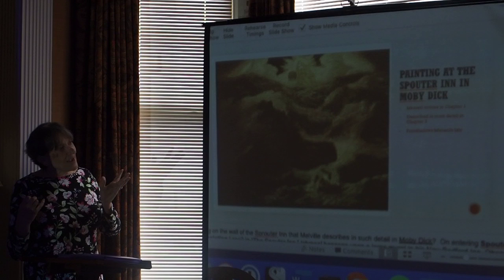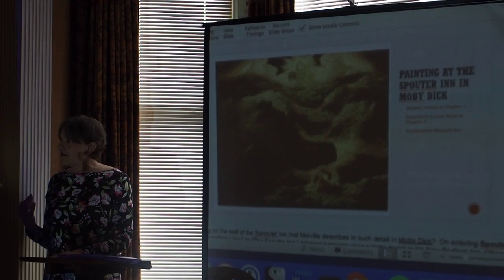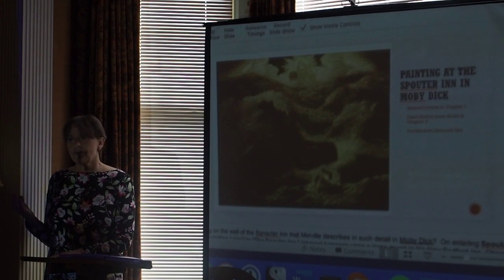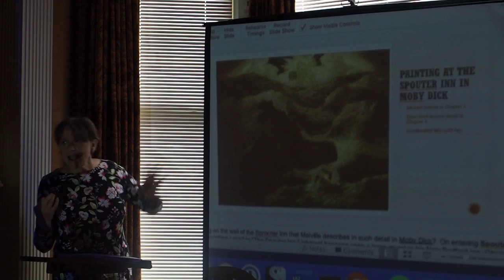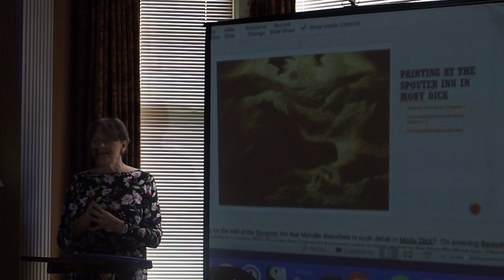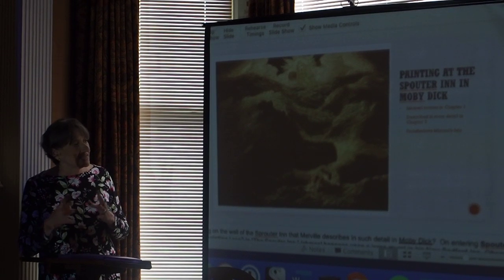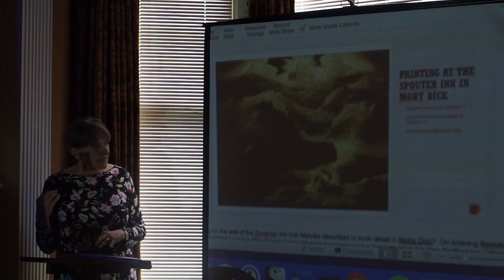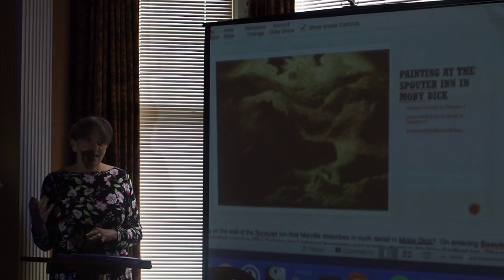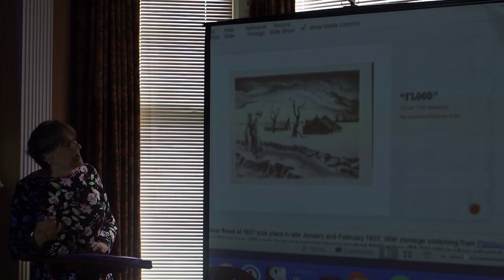This is a painting in Moby Dick. If you remember at the beginning of Moby Dick, in the very first chapter, Ishmael walks into the Spouter Inn and he is taken by a painting on the wall that is pretty chaotic, and he studies it and he's troubled by it, and he can't really figure out what he sees. It's mentioned in the first chapter and then described in more detail in chapter 3, and what Ishmael ends up seeing is a whale impaled on three mastheads of a whaling vessel. And there's a real sense of foreboding as Ishmael looks at this painting, which is a theme certainly that's carried out through Melville's novel.